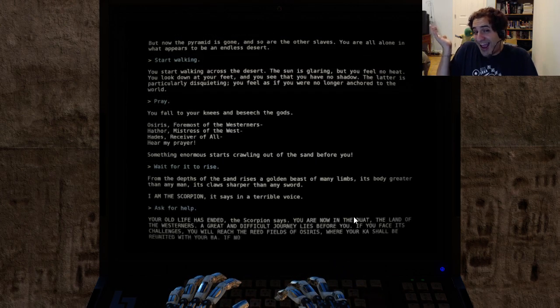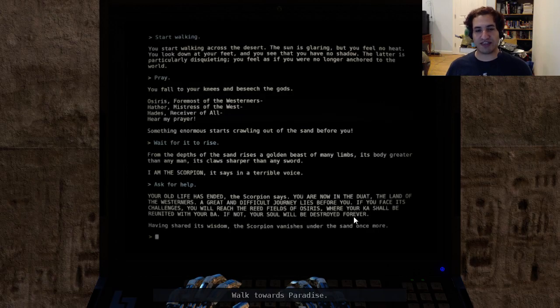Huh? Your old life has ended, the scorpion says. You are now in the Duat, the land of the Westerners. A great and difficult journey lies before you. If you face its challenges, you will reach the reed fields of Osiris, where your Ka shall be reunited with your Ba. If not, your soul will be destroyed forever. Having shared its wisdom, the scorpion vanishes under the sand once more.